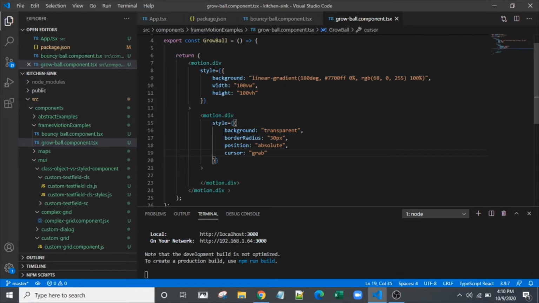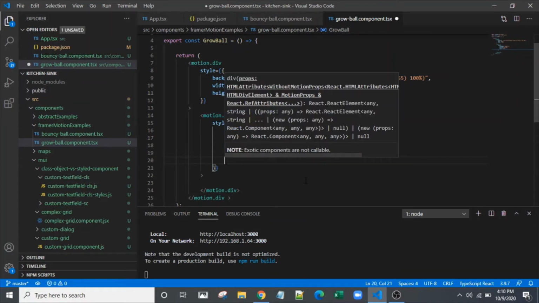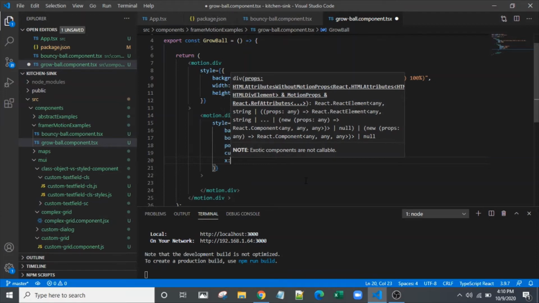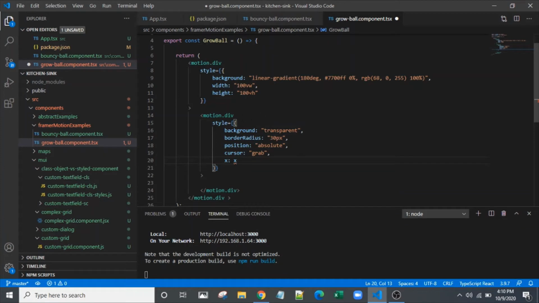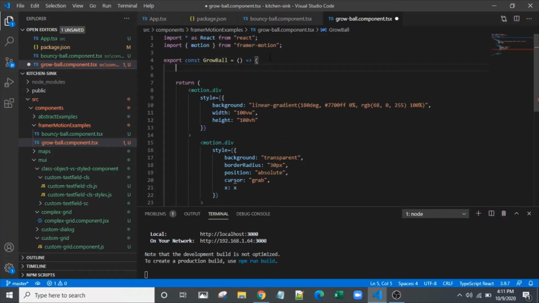The styling that we have so far is nothing Framer Motion specific, and it's just some setup that I wanted to get out of the way so that we wouldn't have to do it in the video. So with that said, let's keep going here. What we want to do is get our drag implemented, and our drag is going to be acting on our X value. I'm going to go ahead and set our X equal to X value. Okay, so we need a value for that to key off of. Let's get a const up here.